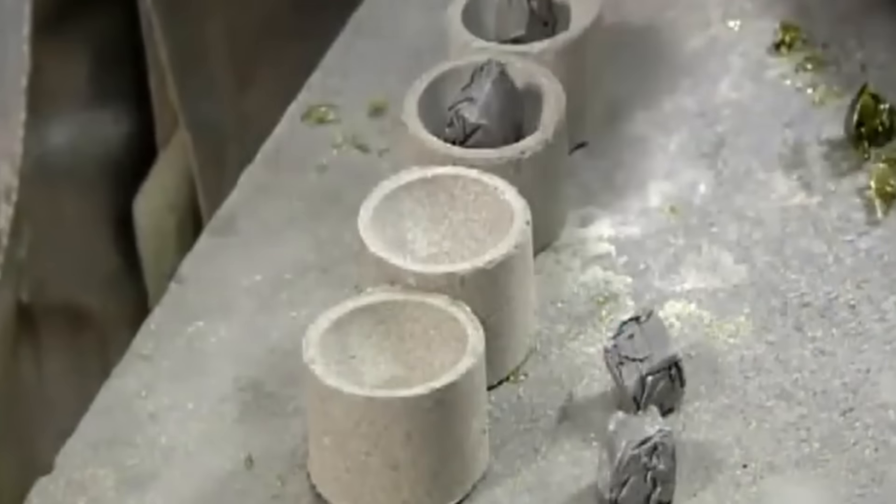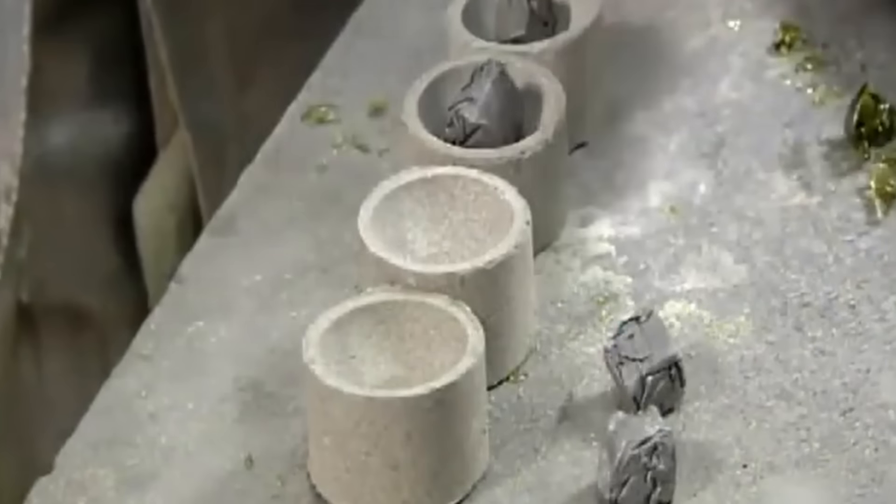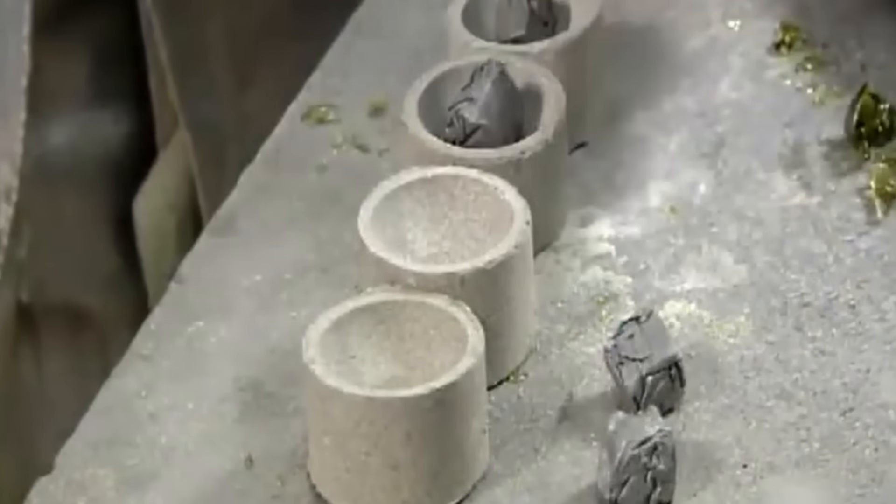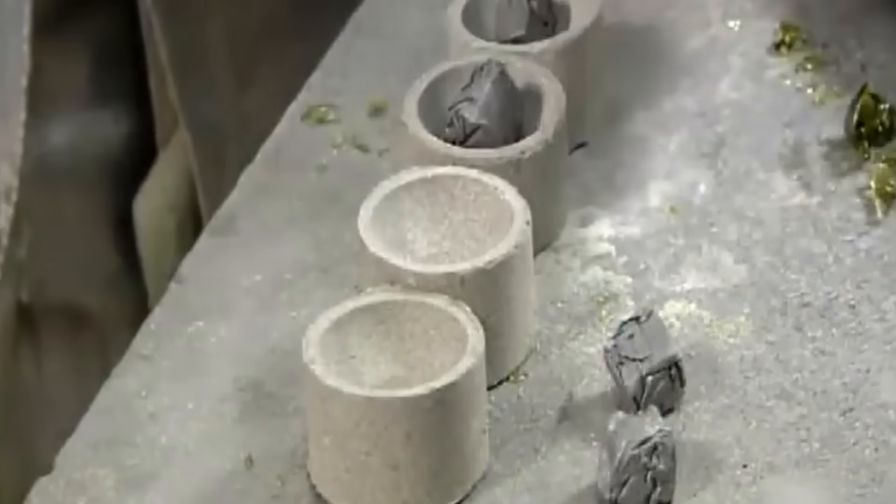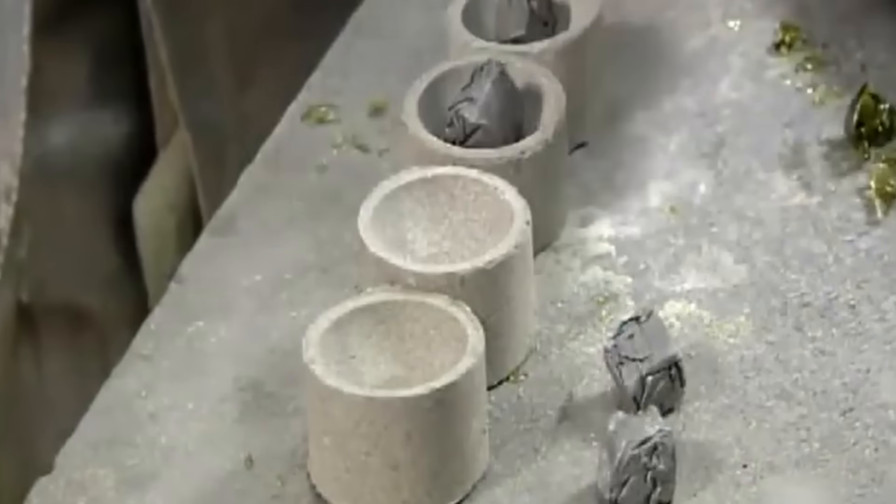The deposits that resemble silver are actually composed of zinc and lead. Miners strategically drill holes in the identified silver-rich areas, guided by the expertise of geologists, and carefully insert sticks of dynamite to facilitate the extraction process.